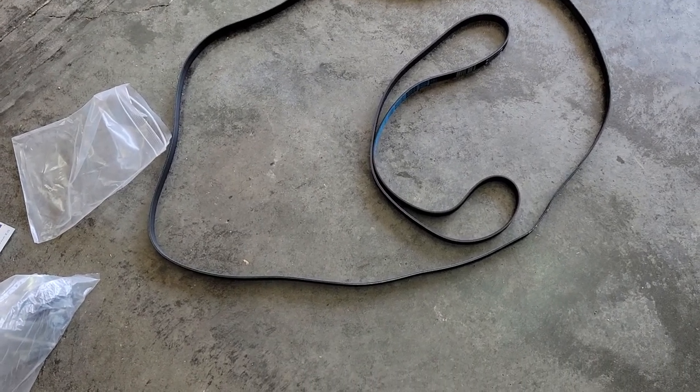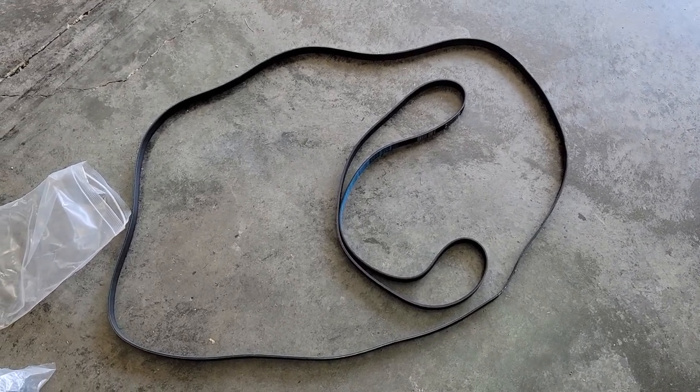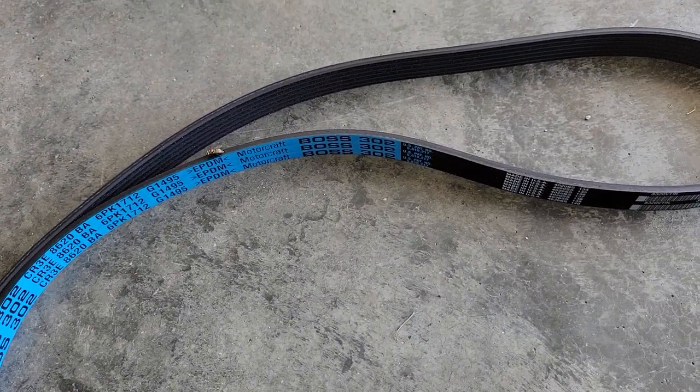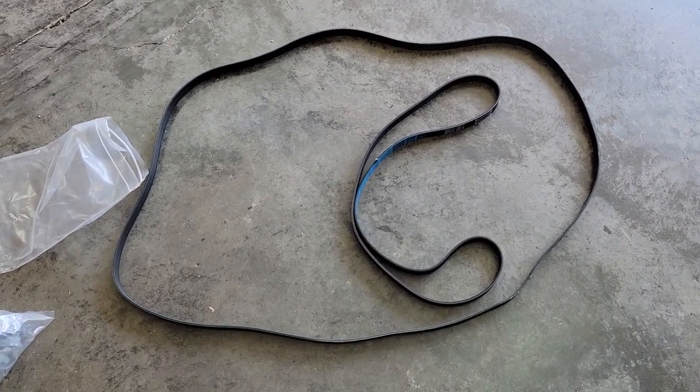And this kit does bring a Boss 302 belt. I don't know if they have a different way of routing it or it's just because the supercharger belt is a little longer because of how it gets routed, but that would not work for me at all. So I got a new Boss 302 belt and it does say Boss 302 on it. So I guess I'll just put it away. Somebody may need it at some point or it might be what the factory's running. That's what Pam's got, so we'll go with that.